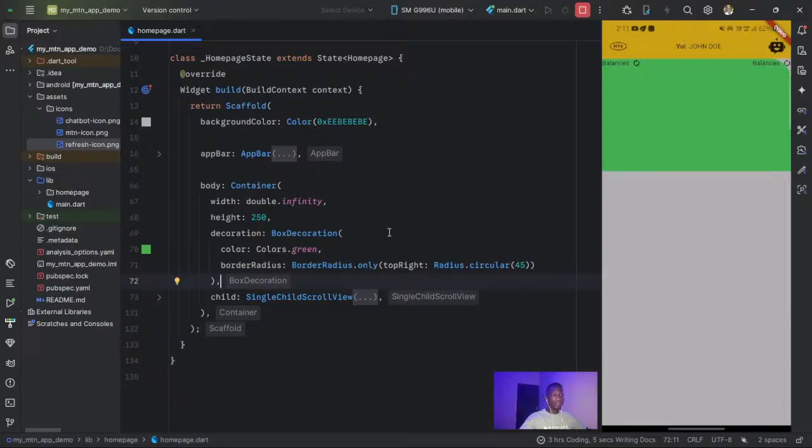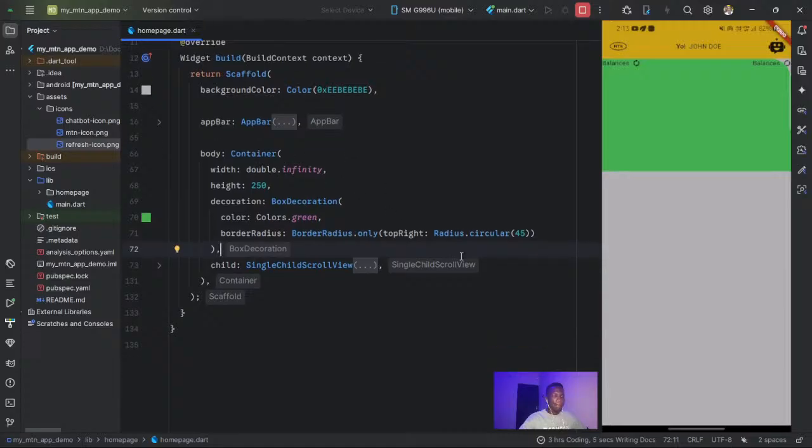All right, so this, because we want to achieve, we want to have the yellow down there, because our rounded corner is here, but it still has that kind of white background.